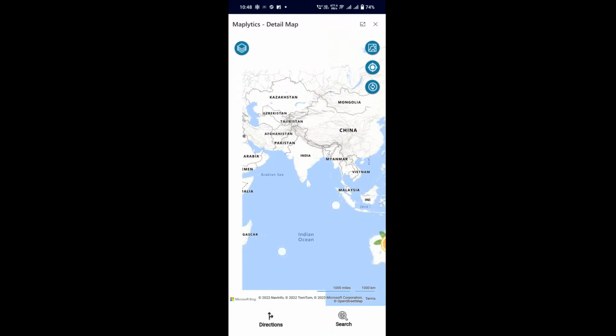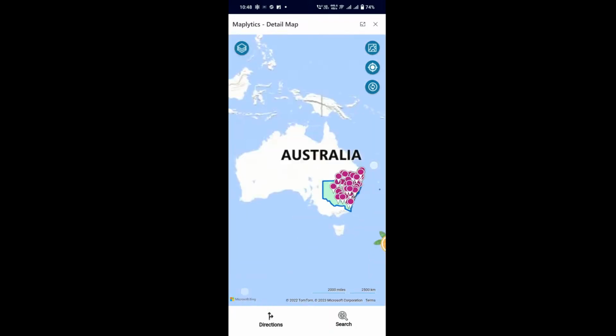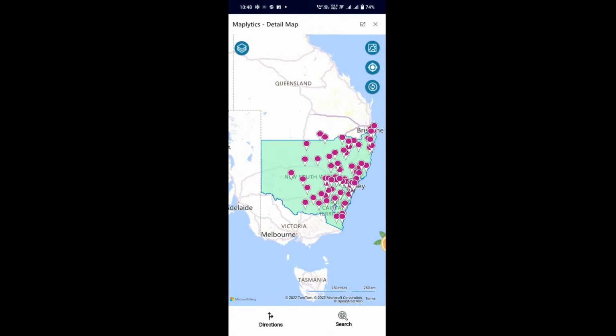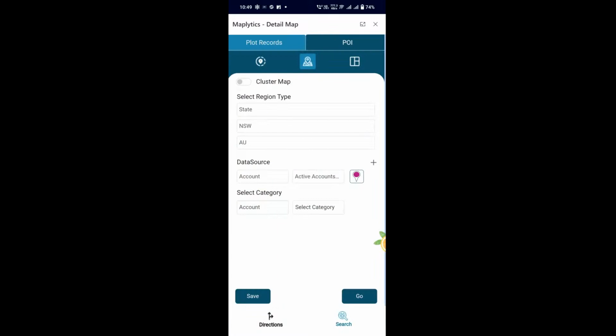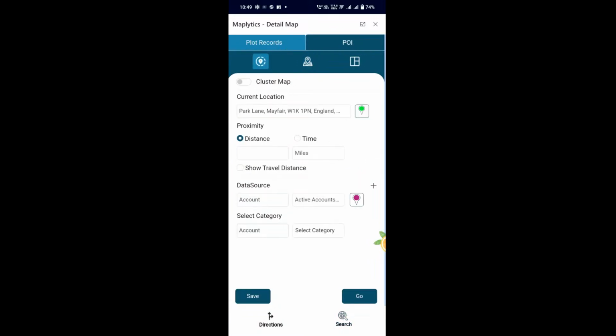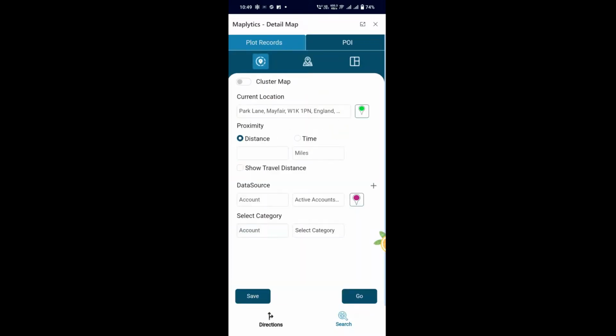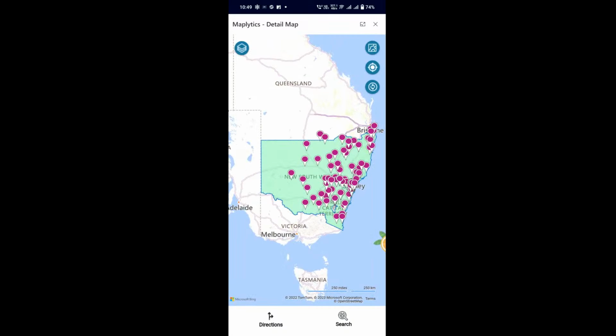So here you can see the template has been plotted directly on the map, and this is how you can just go for any particular search criteria directly without having a lot of clicks. Now let's go for another option within the plot records card, which is the proximity search. If you are in the plot records card and you want to go to the map, you can simply click on the search button again, and this card will get closed and you will be able to see the map over here.